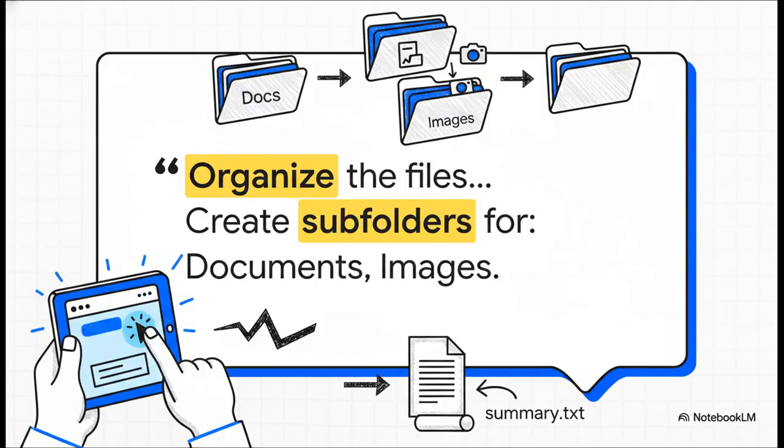Now take a really close look at the language used in this exact prompt. You just type or paste this text right into the Cowork message box in the center of your screen. Notice the highly directive tone here. We are not asking for creative advice, and we're not having a polite conversation. We are issuing a direct operational command. Organize the files, create specific subfolders, sort the files by type, and then generate a brand new text file called summary.txt that lists everything you just did. This is exactly how you speak to an automated assistant. You define the exact parameters, you set the goal, and you let the system figure out the operational steps to get there.